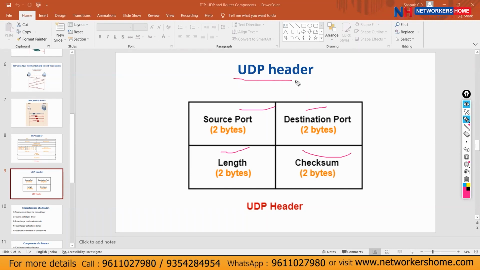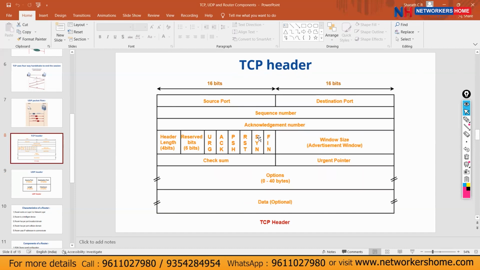Now do you understand why we call it a lightweight header or a lightweight packet? There's only these four pieces of information: source port number, destination port number, length, and checksum. That's it. And guys, this sync flag will also be on when you're sending a synchronization packet. This control flag will also be on when you're sending a synchronization packet. Okay.